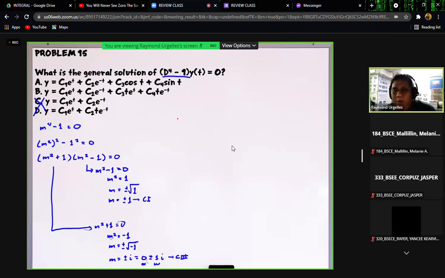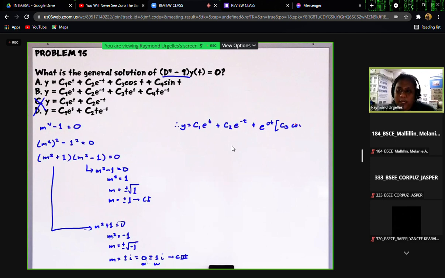So again, let's start with case 1 for the general solution. In case 1, we have C1 times e to the positive 1 times t, so e to the t, plus C2 times e to the negative t. Plus, for the complex number, this is e to the alpha, and alpha is 0. This is multiplied by C1 and C2, so we will use C3 and C4.